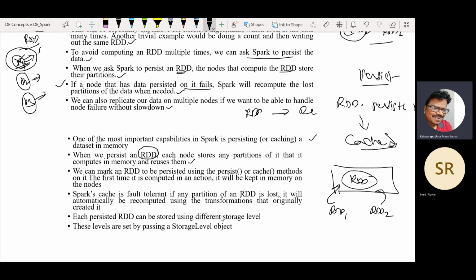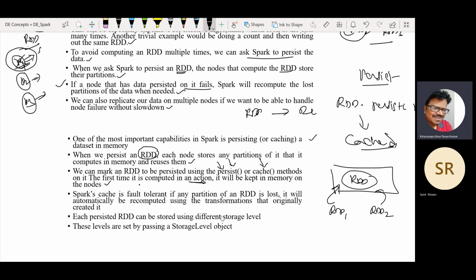That is the advantage. We can mark an RDD to be persisted using persist or cache. Just remember persist; in certification, if they ask about cache also, you can mark that as true. The first time it is computed, this is a basic point, guys, it will be kept in memory on the nodes.